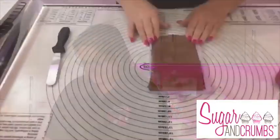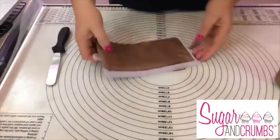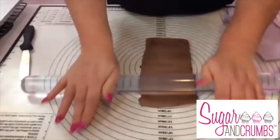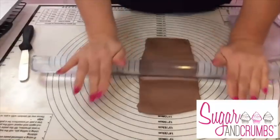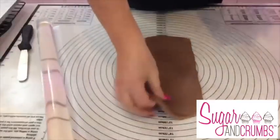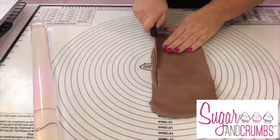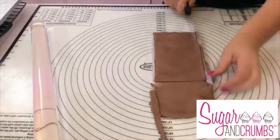But so here we go. We're just going to pop the mould in. Now, as you can see, it's far too thick. Karen's moulds are great. That just shows you don't actually need that much. So we're just going to roll it out, which is great, makes it very easy on your sugar paste, and makes your sugar paste go a lot further. I'm just going to see how much extra I've got just for cutting it off. It makes all your sugar paste go a lot further, which is brilliant.